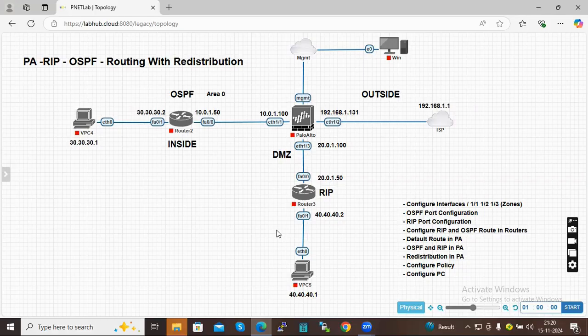Can you set up OSPF or BGP between the outside zone at the same time with the default? Yeah, you can do that actually.